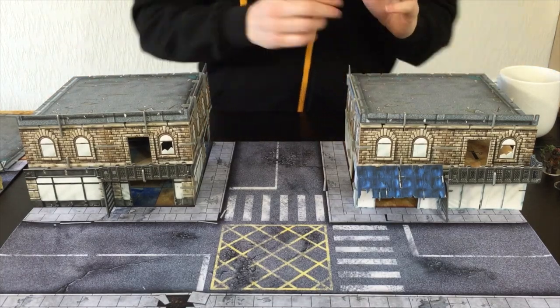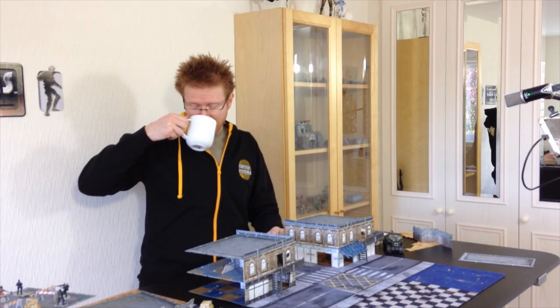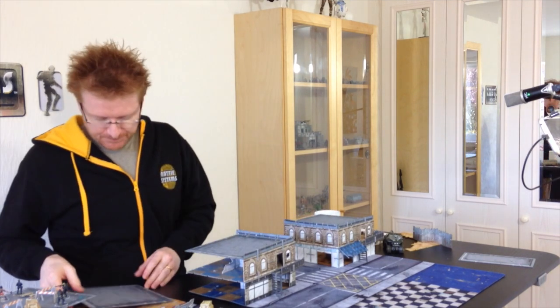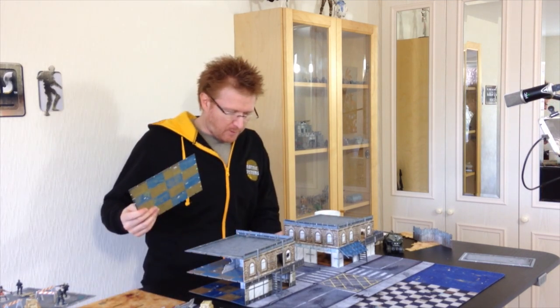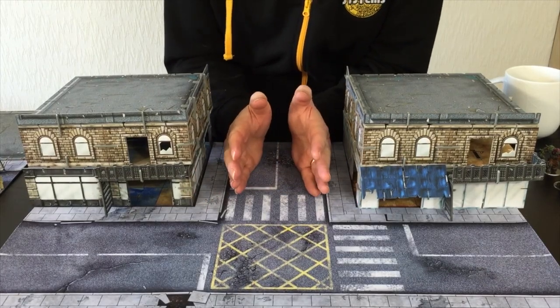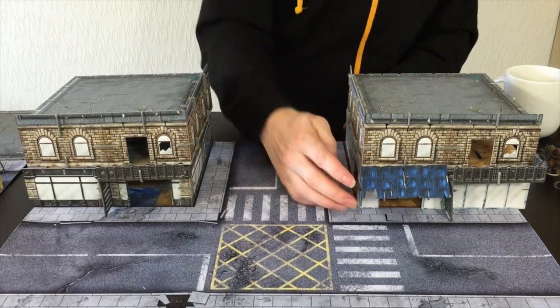Okay, so there's one example. Have a sip of tea. Oh yeah, okay, so that's cool. But you are like, okay, well, that's cool, thank you very much, but I can see the flexibility, but I want a building that actually goes in here as well.